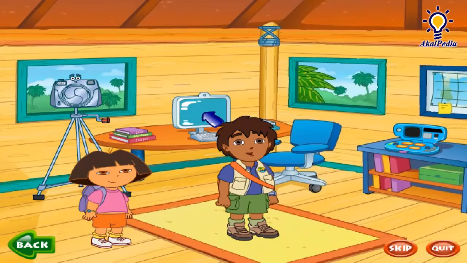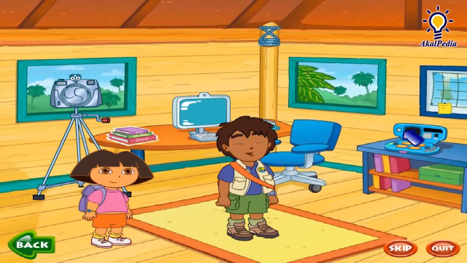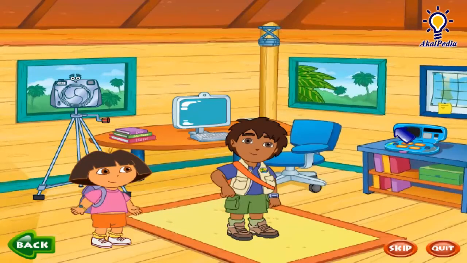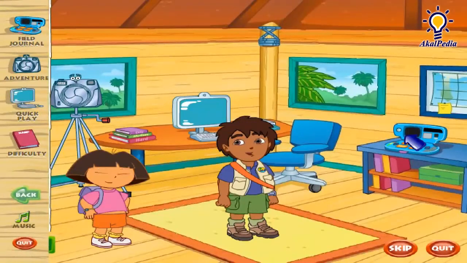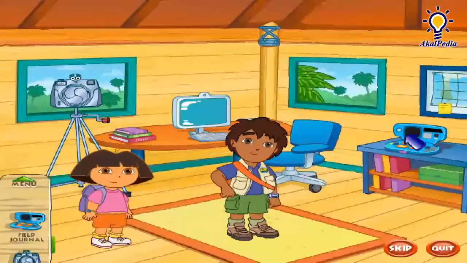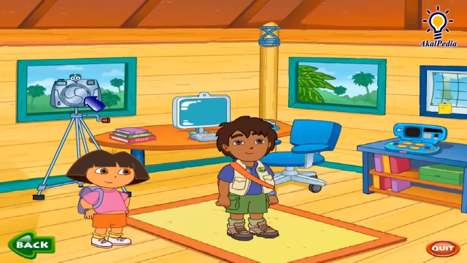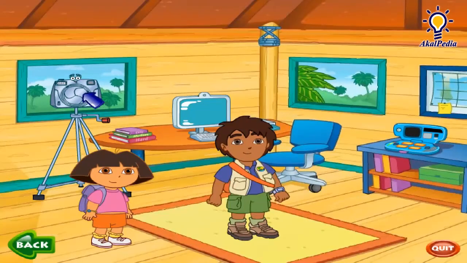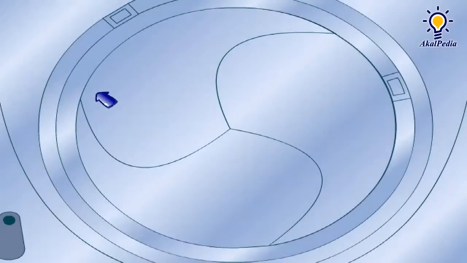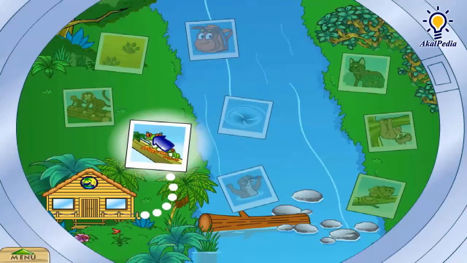To look at the animal fact cards we've collected, click on our field journal. Click on these books to choose the difficulty you want to play. When you're on a mission, click on Menu to choose another thing to do. Or use the arrow to go back to the science deck. Don't forget to look for Baby Jaguar, too. If you spot Baby Jaguar, click on him. Join Diego and Dora. Select the glowing picture and click the camera.